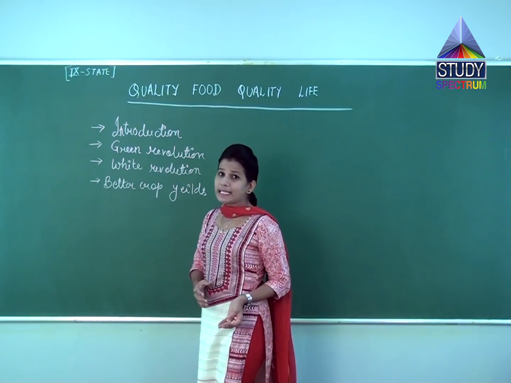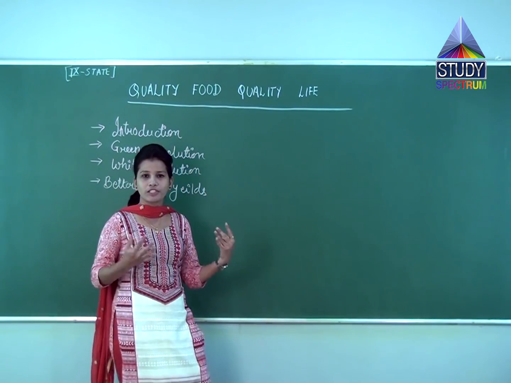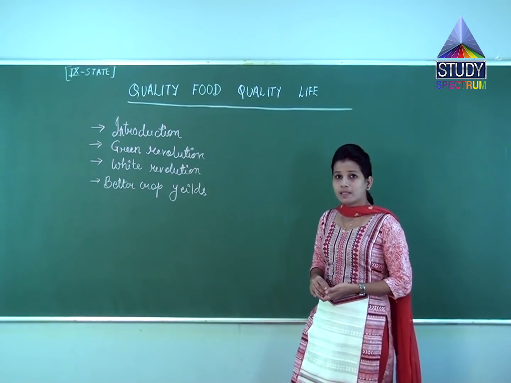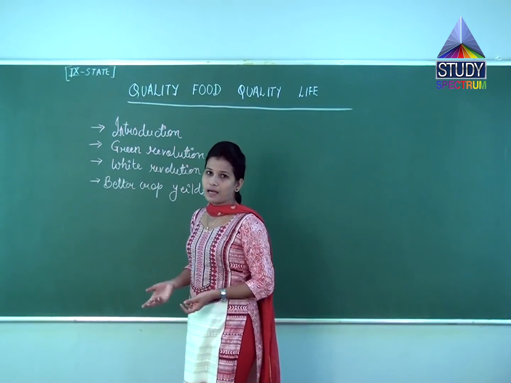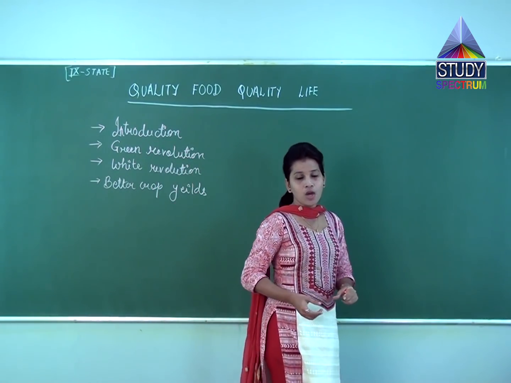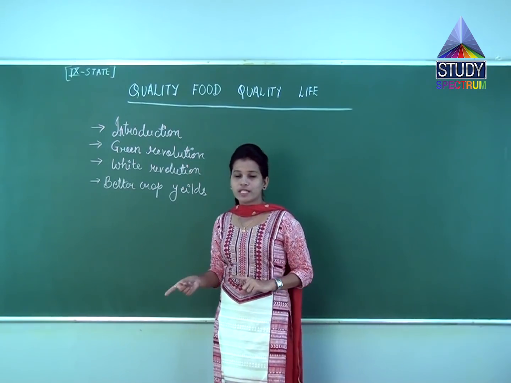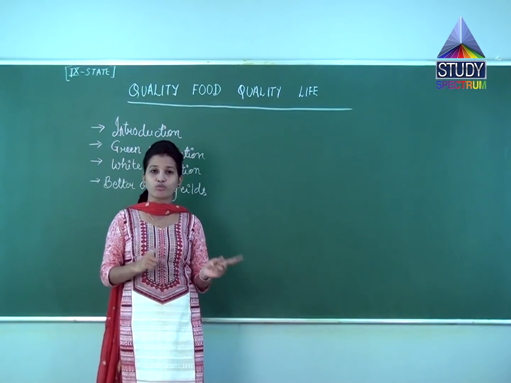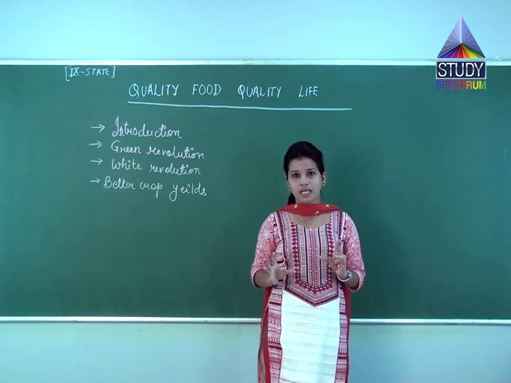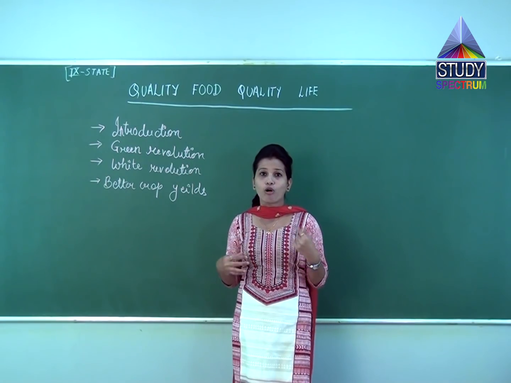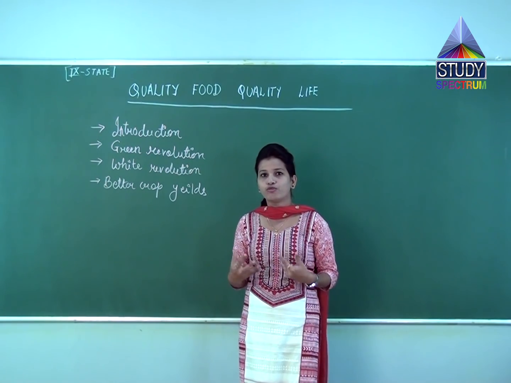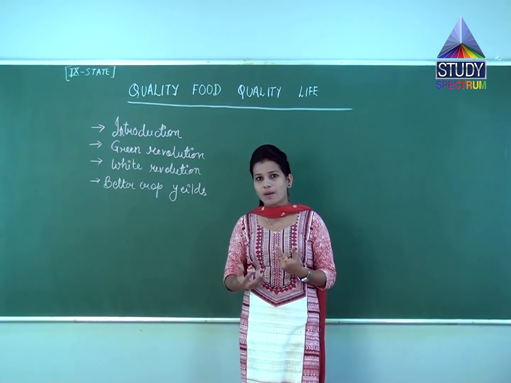Now, directly or indirectly, whether you are a vegetarian or a non-vegetarian, this food is available from the plant. The main source for this food is nothing but the plant. Even carnivorous animals are indirectly connected to the plants through a food chain. So plants are the main source because they are autotrophs. That is, they make their own food using the sunlight. They do photosynthesis and they produce the carbohydrates and the proteins.